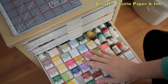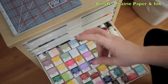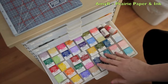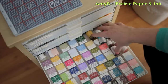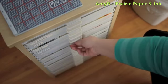And then below that, like I said, all my old Stampin' Up! ink spots. These are all the color families from 6 or 7 years ago, something like that. It's been a few years since I've been a demo. And then some of my extra ink refills are in there.